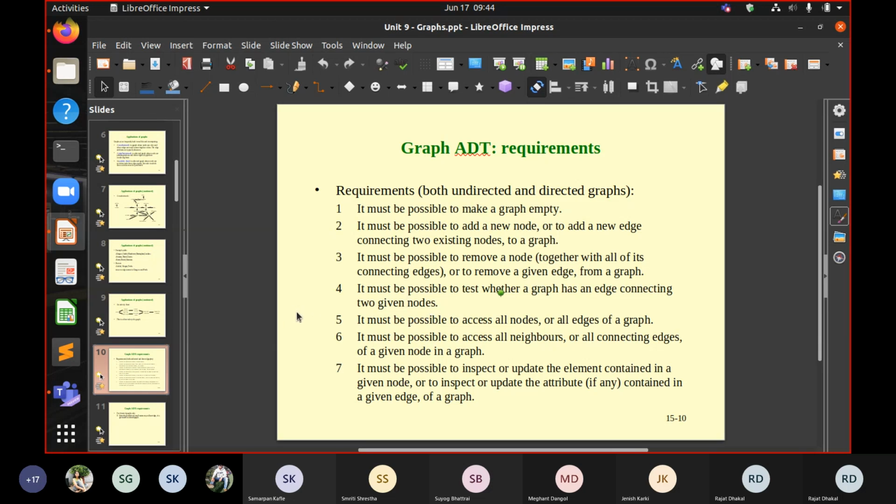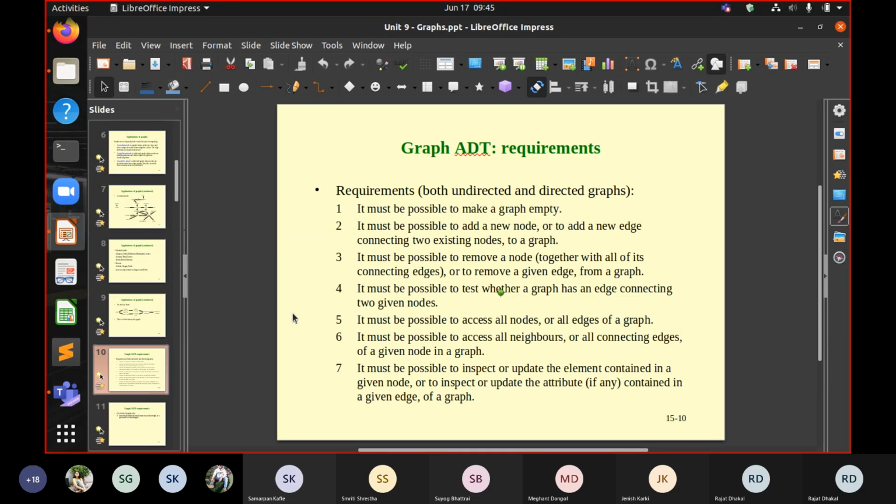All right. Do these requirements make sense? If not, please tell the requirement number, and maybe we could discuss what it means. But the implementation part is yet to be done. So these are the different possible requirements that a graph ADT contract might have.